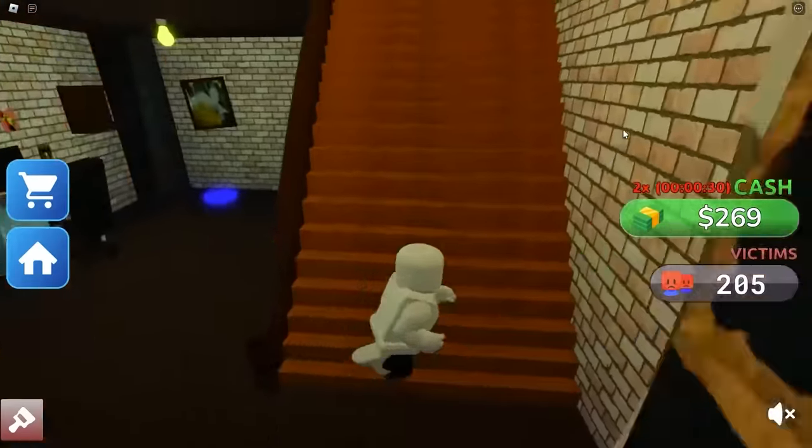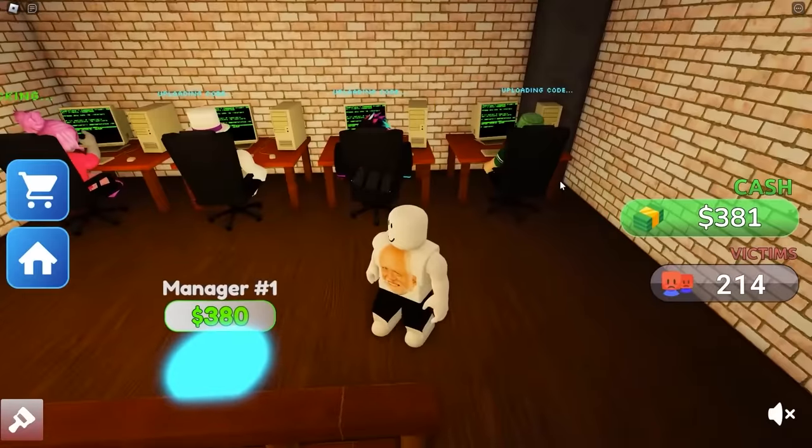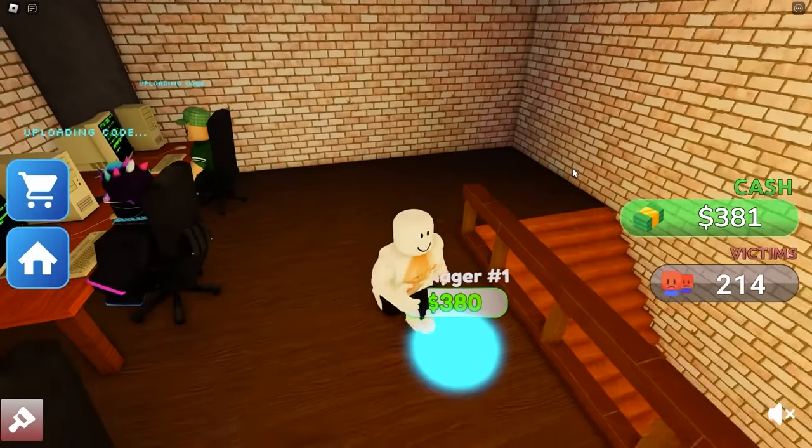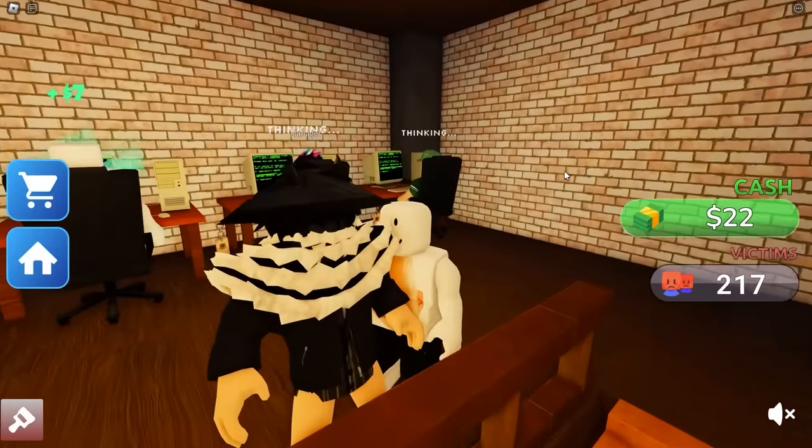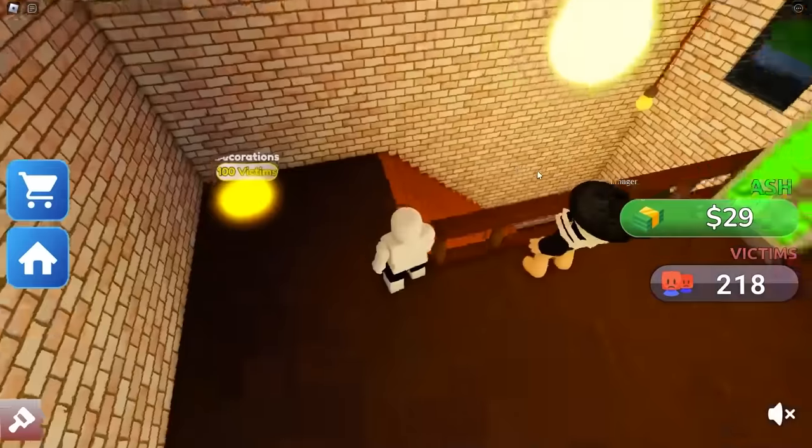Can I get more friends? Oh, someone just fell asleep. Wake up! I have $381. I can get my manager. Yeah! Wait, hello? You okay? Oh, I don't know who you are, but just smack anyone that doesn't work, okay?